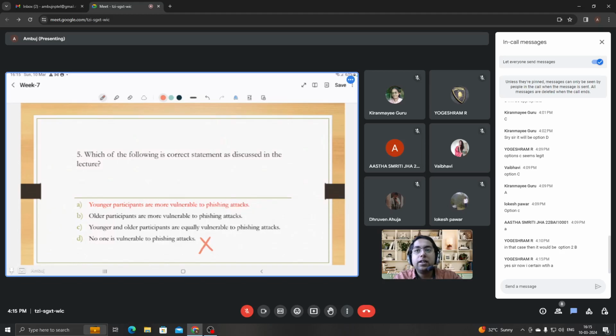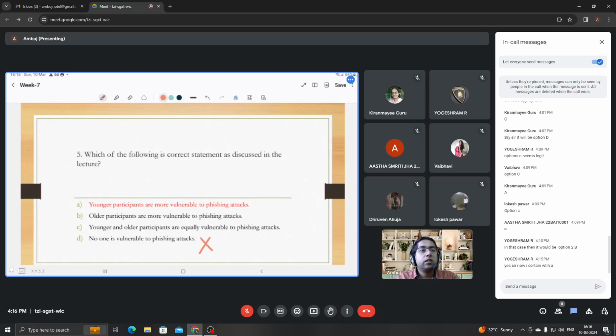Younger and older participants are equally vulnerable to phishing attacks. Just try to imagine your locality. What content you are watching, what content your parents or older people are watching, it would be somewhat different. Whatever screen time you are having, whatever screen time they are having, it would be different.